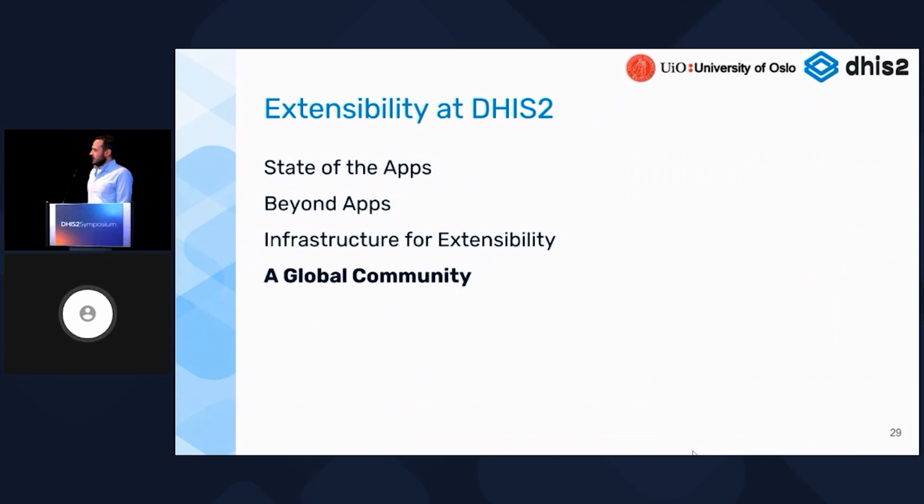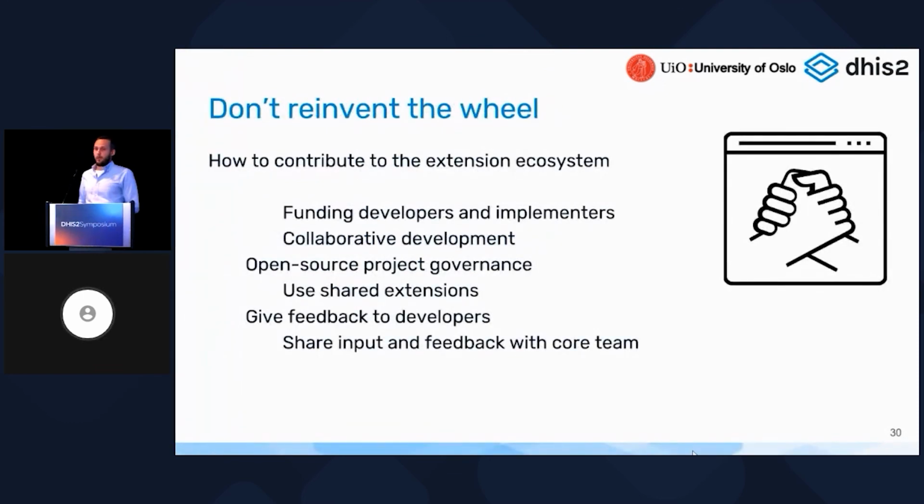And with that, I'll talk finally about a global community, and that's all of us here and the people that are watching online and the hundreds of people that joined the annual conference in June in Oslo, and the many thousands of people that use DHIS2 on a daily basis around the world, and how we can all work together for this. So number one is, don't reinvent the wheel.